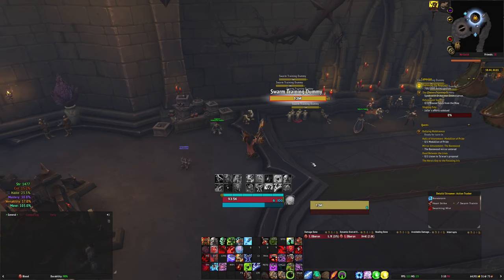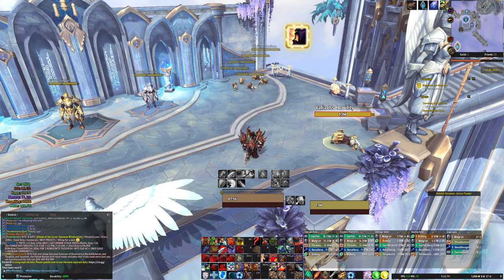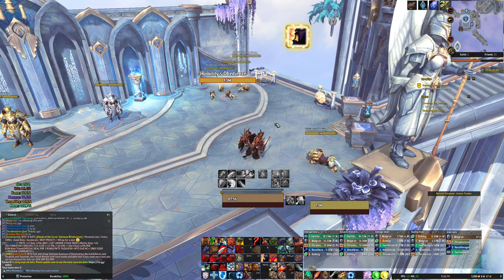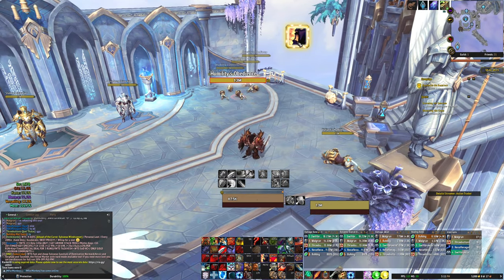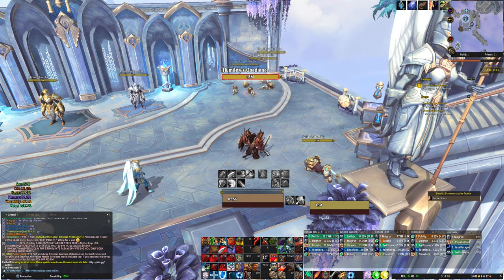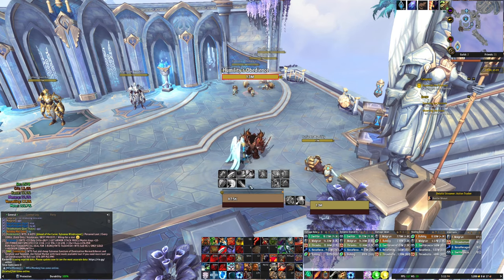I think I'll show real quick how it looks on the monk and the warrior as well. Okay, so here we are on the warrior. Very similar setup. I've got some extra stuff like, okay, if I ever lose battle shout, I make sure I just battle shout. But the principles are the same. My most important things I have more on the left. These are my core rotational abilities. These are things that I basically do every single pull.